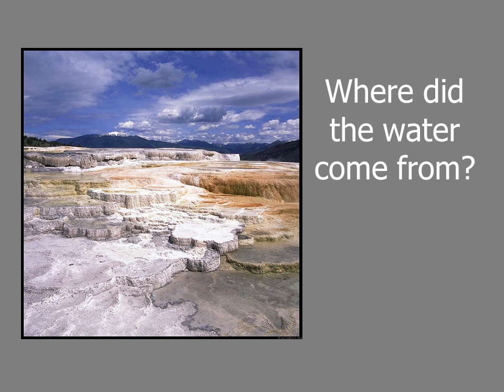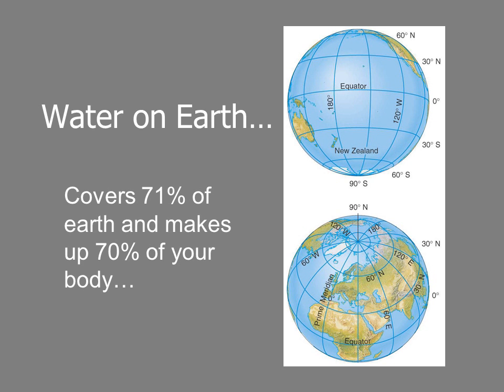Alright, so there's a lot of water on our planet. It covers about 70% of Earth's surface. And it's been debated back and forth, heck, where'd all this water come from on our planet? It turns out that most of it was released onto the surface of the planet by volcanism over the past 4 billion years. And that's why we have so much water on our planet. It was thought it was comets, but no longer.